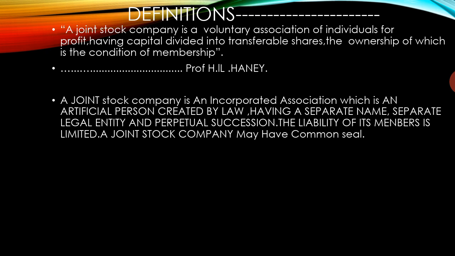Then what is meant by incorporated association? That is registration. Incorporation is compulsory. The company gets incorporated means the company gets its registration under the Companies Act 2013, which is an artificial person created by law. So the company is treated as an artificial person, with its own independent personality.